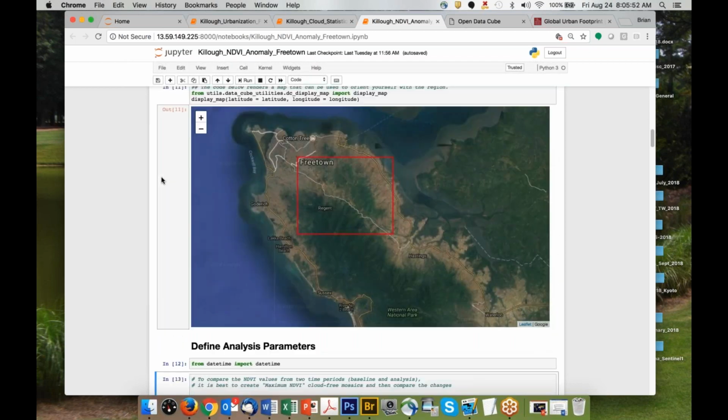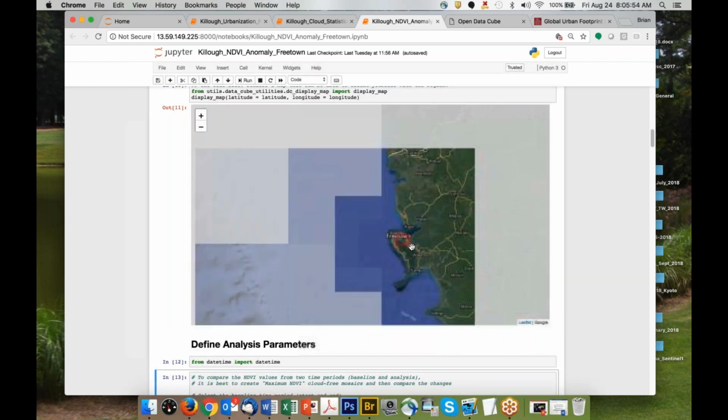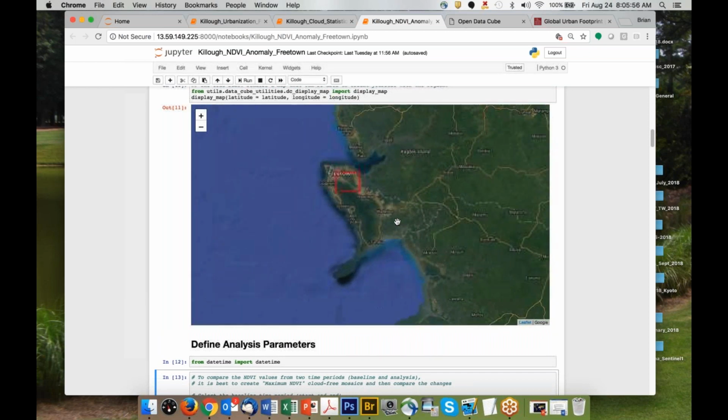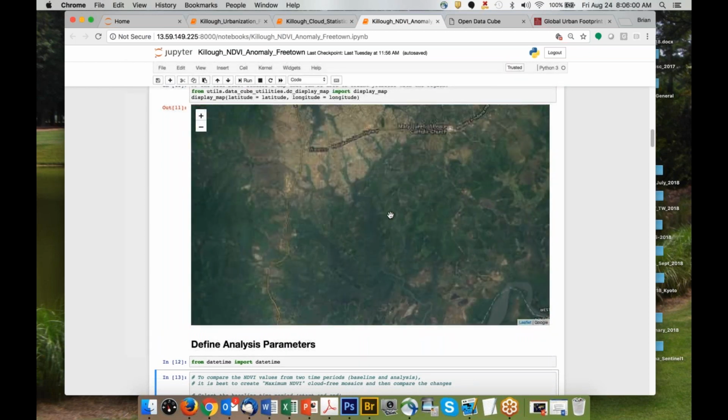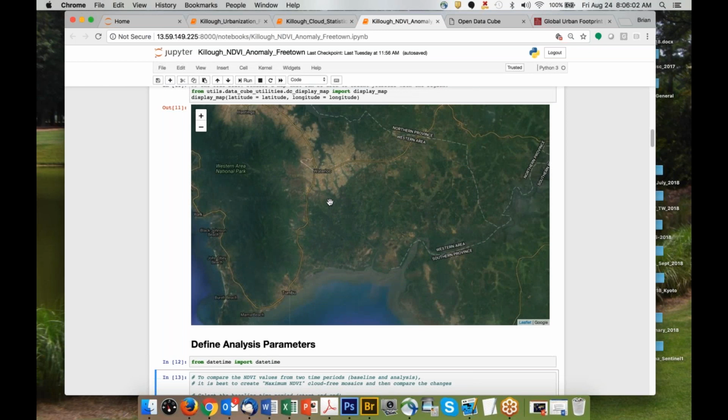First thing I'm going to do is zoom out. I'm going to pick a different area. So let's say I want to look at this area near Waterloo. And I want to look at devegetation and urbanization around Waterloo. So I'm going to pick 2 corners. I'm going to start in this lower left corner. I'm going to jot this down, 8.2876, minus 13.083. Pick a corner up here in the top right.